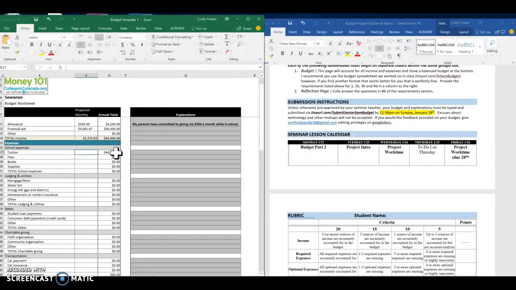When I divide this number by 12, this is what I get. Fees. Like I said, I'm getting all this directly from the website.